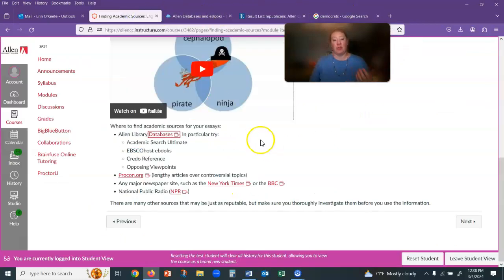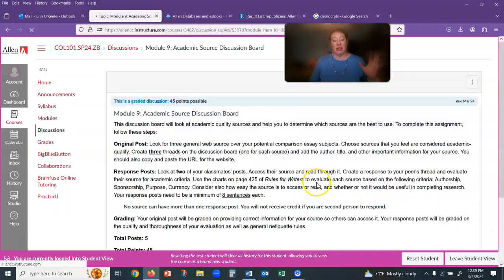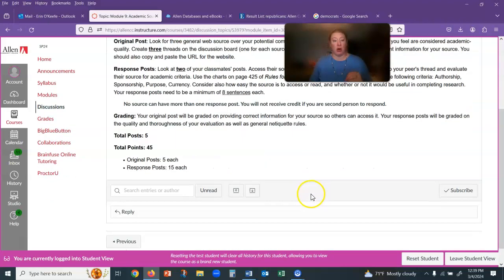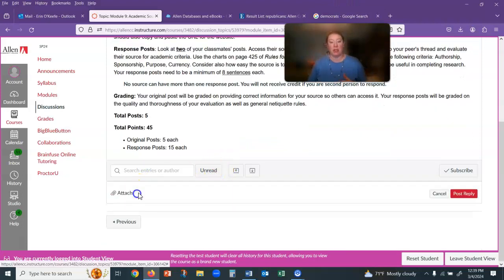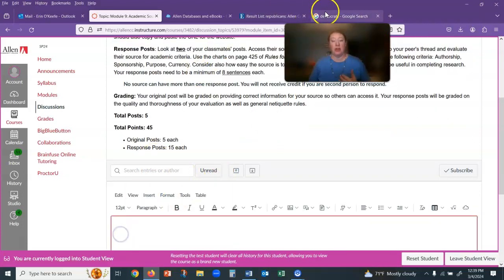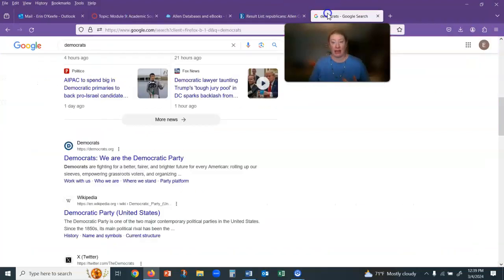So what you're going to do for this assignment is the discussion board asks you to go in and post 3 sources about your topic. So you're just posting 3 sources first. And it really does not matter what you do as far as the post is concerned, you just need to include the information for how a student can access it.